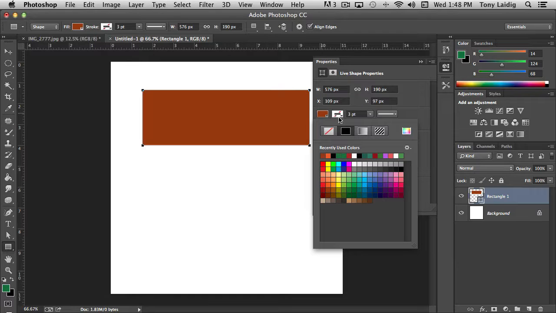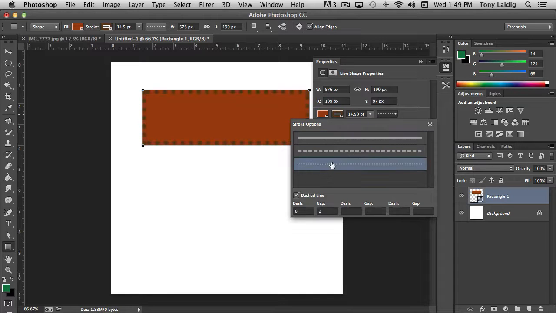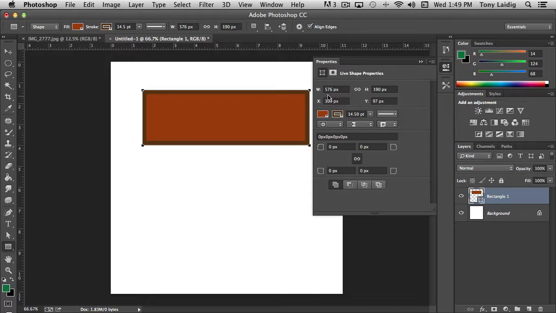And if we wanted to add an outline to it, we can simply click on the stroke area to select it, choose a color that we want, say maybe a dark brown, and then we can determine how thick we want that to be just by moving the slider, or we can type in that information as well. Maybe we want to have the lines dotted or solid. It's entirely up to you. And of course we can physically adjust the dimensions of this as well, although it's literally editable at any given point in time.